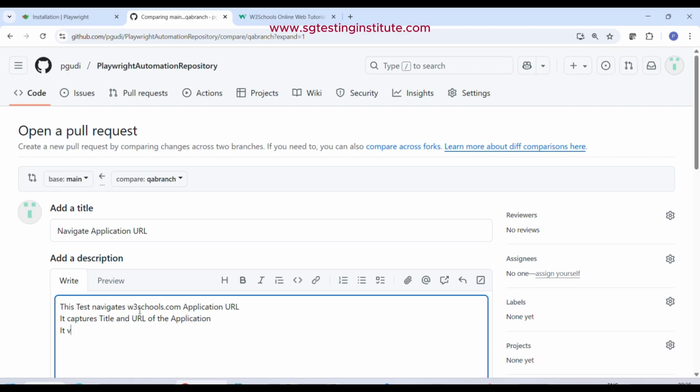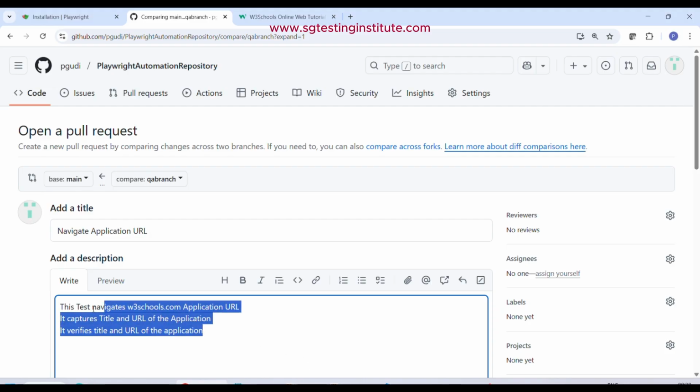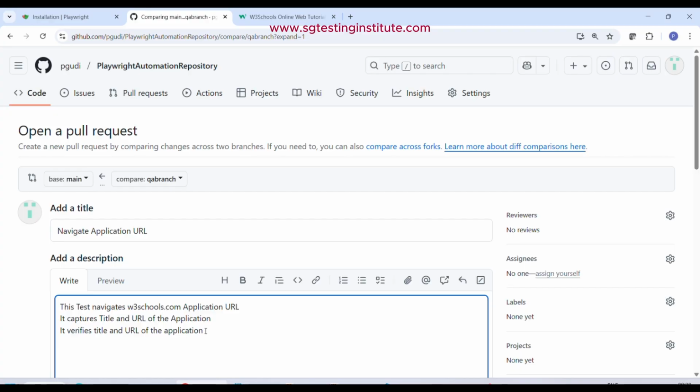It verifies the title and URL of the application. Actually, we need to provide a more elaborate and detailed description. The reason is that other people can understand the purpose of this pull request, and they can verify it.